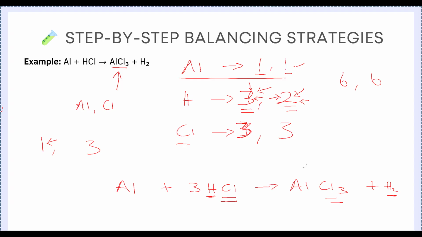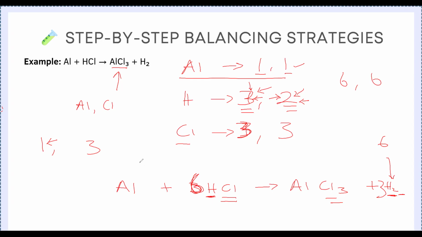So how am I going to do that? It is hydrogen that I want to balance. I have just 2 atoms over here. So I'll introduce a coefficient of 3 to make the number of atoms of hydrogen on the right-hand side to be 6. And over here, I'll change the coefficient to become 6. That way, I now have 6 atoms of hydrogen on both sides.